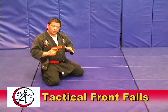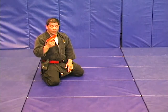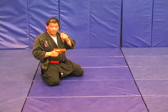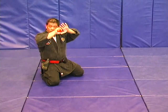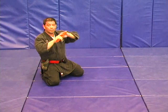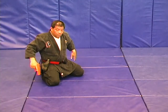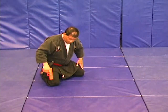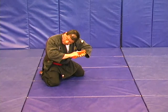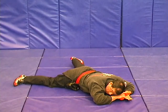Front falls. If you're falling to the front, make sure — especially if you have your weapon in your hand — that you're not discharging it or shooting yourself in the head. If you're starting to fall forward, create a triangle with your arms, landing from your elbows to your fingertips, dispersing impact along a bigger area than just your wrist. As you're falling, bend your hips. Turn the gun to the side and turn your head to the side so you don't impact your nose on the weapon. Then land sideways.